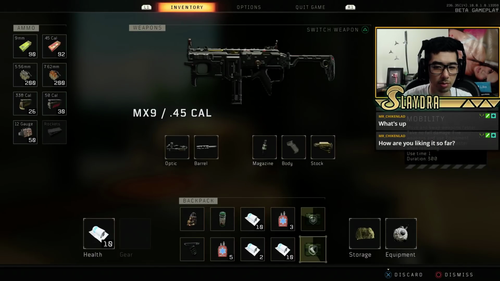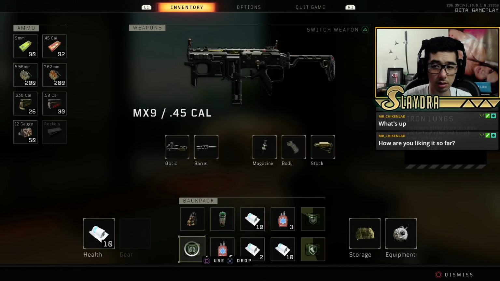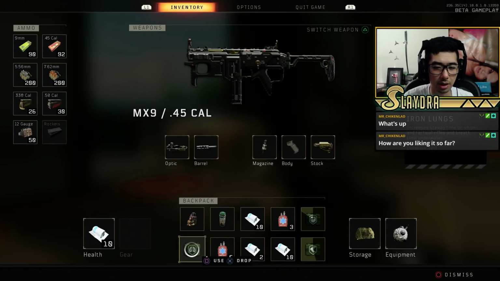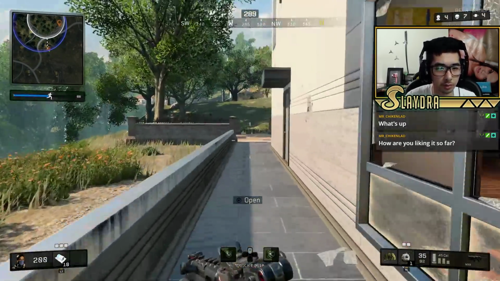Iron Lungs, I think, is for sniper. So it's weird, you can't just drop things, like the medkit, at least. I wonder what Iron Lungs does. Breath time underwater. Oh, okay, I don't really care about that. So Iron Lungs is basically a useless perk. I like the mobility one. It's really good.